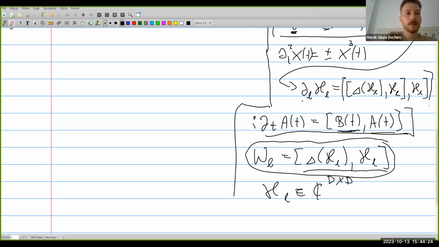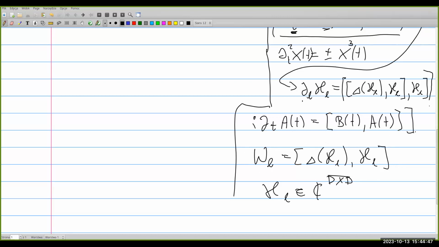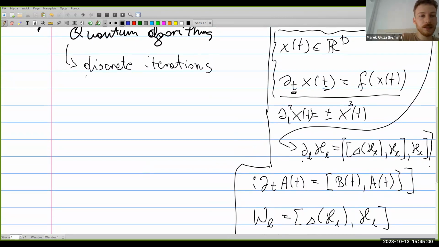When I say double bracket flow, it means that I will take an ansatz for a different way of constructing unitaries, which will be of the form of this double bracket. It's a different ansatz for constructing unitary operators. Schrödinger equation is one way. And if you take those brackets, it turns out that you have nice properties. Okay? If we have time, maybe we will see those properties derived for discrete iterations.